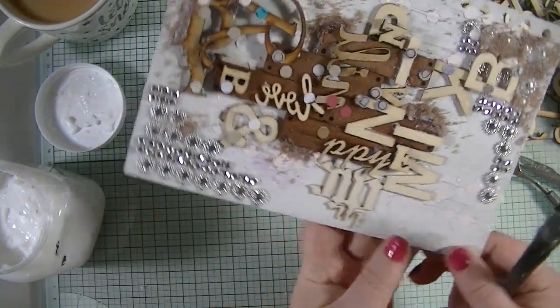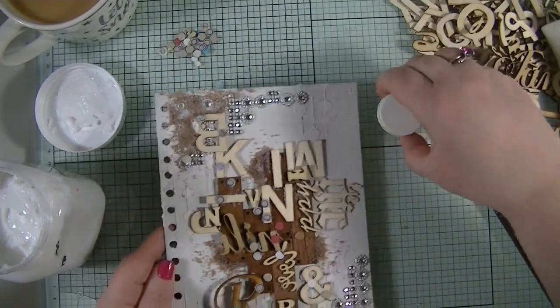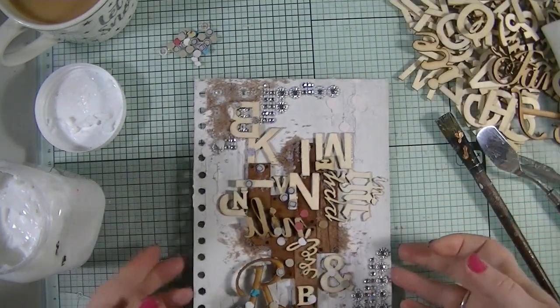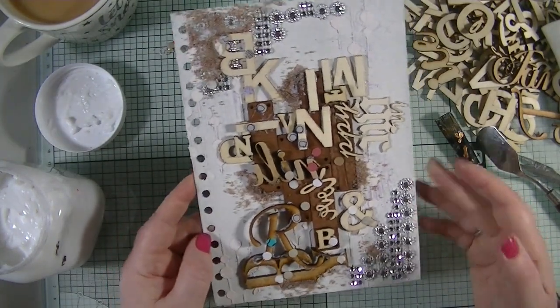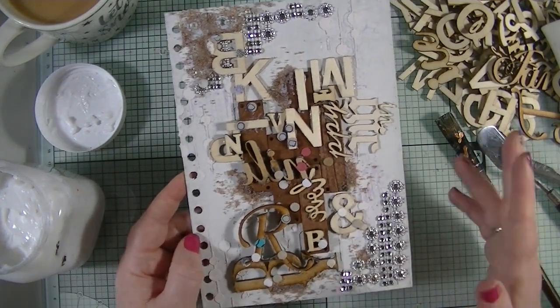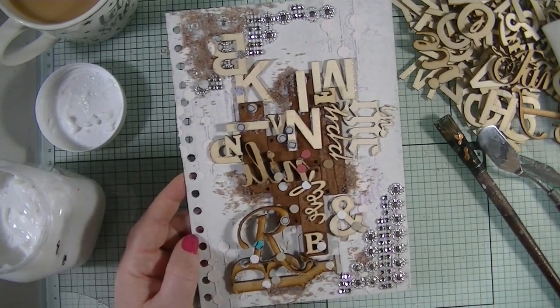Okay, so that is our cover all done. So we'll use those micro beads on the black one, but yeah, how gorgeous is that looking? So I'm going to leave this to dry properly overnight, coat it with white gesso. Once it's coated with white gesso, we'll come back and yeah, we will start colouring. So I'll be back in a second.